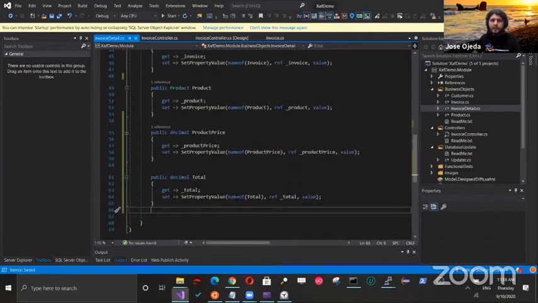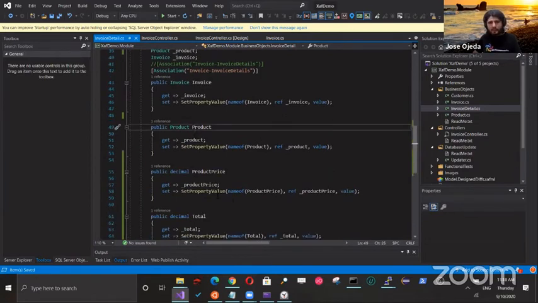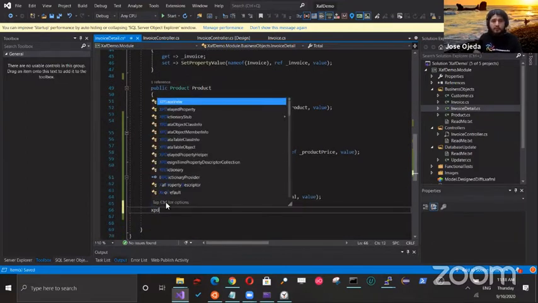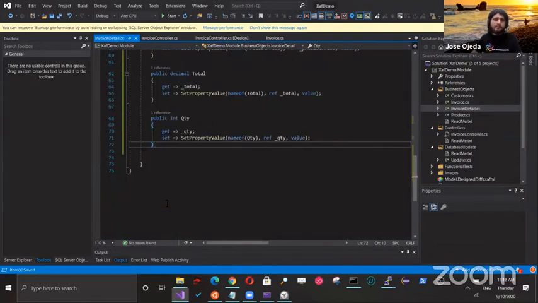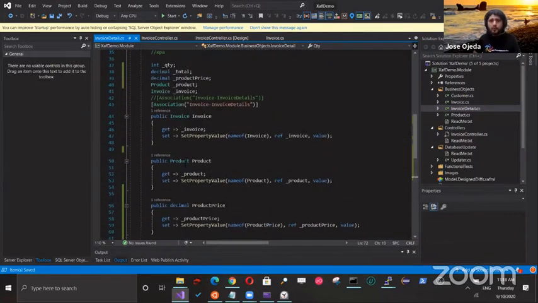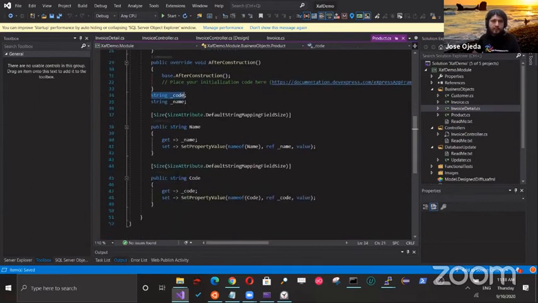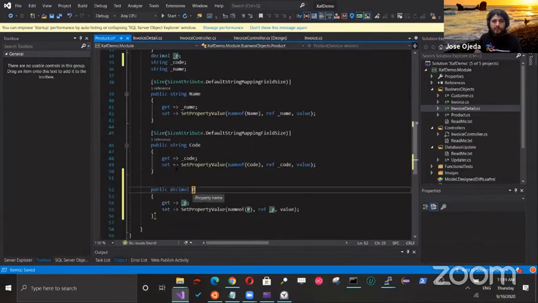So now here I will introduce some business logic in a different way. When the product is selected, I want to pull its product price or unit price and then calculate the total. Also, I need the quantity here. Let's say that the quantities are integer only, so I will do XPI for an integer, and it will be quantity. Okay, so we need to go to the product, right? Because at this moment we only have two properties, code and name. Also, we will need something for the price, so XPD unit price.